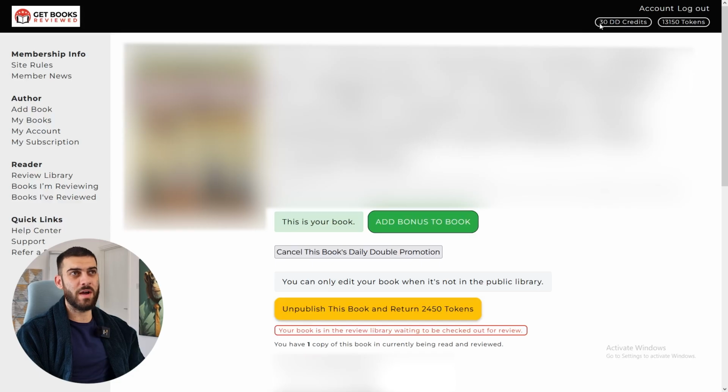I'm not quite sure of the price because it won't allow me to see the price until I actually run out of tokens. But you can see up here, I have 30 daily double tokens or credits. Once I run out, I can buy more. I know the prices went up. But anyway, you buy those tokens. And then once you publish your book and you gave your 2,450 tokens, if I add a daily double, that means someone who reviews this book will get double the tokens.